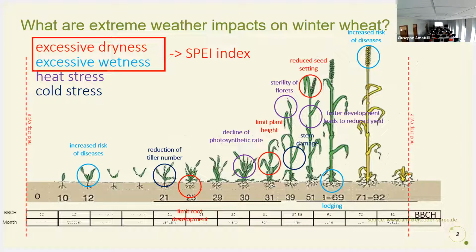But of course, we have other things that we will later see in the data. For example, if there's a drought in May or so, most likely this drought is also accompanied by a heat wave because it's really hot. Usually if it doesn't rain, that means there's no cloud, which means the sunshine is just coming through. So everything today is a bit limited. Everything I'm presenting today, because I'm just focusing on the SPEI index, but there should actually also be a heat wave index along with it, or a cold stress index.